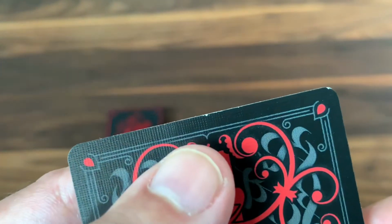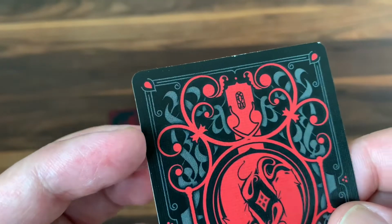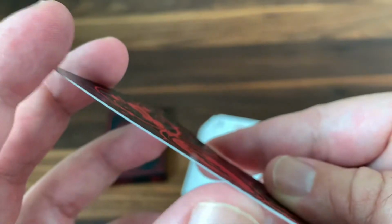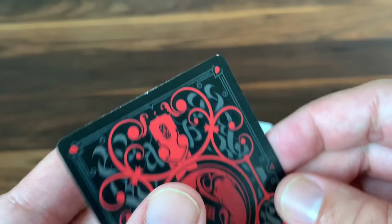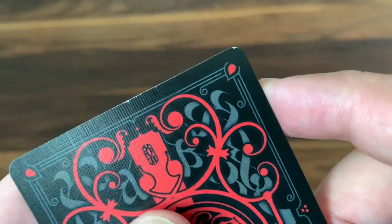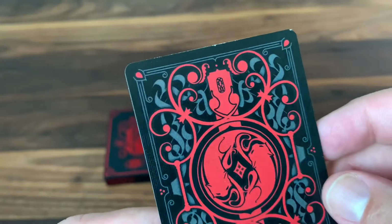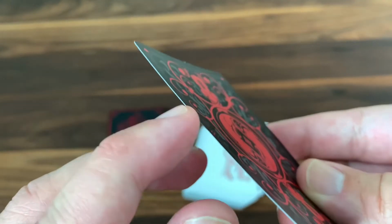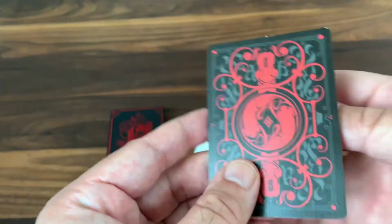And I will say you can highlight something that kind of bothers me. I talked about this in my last video where you can go see what a black core card looks like. But with these black back designs, and then you have a white core to the card, you can see here the center of the card is white. As it chips around the edges, you'll get these little elements of chipping. I had this right out of the box. Nothing too bad, kind of to be expected with the black cards. But if you get a black core card, the Fable deck from Lotrex, one that does that, then this chipping doesn't show up. So you do get a little bit of chipping around the edge, but like I said, to be expected with a black back card.